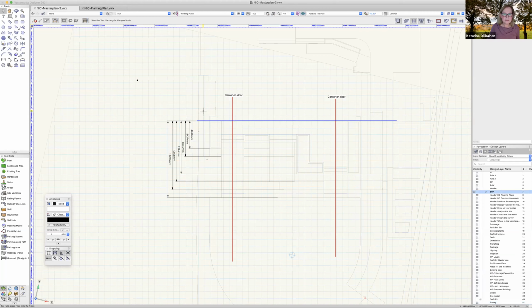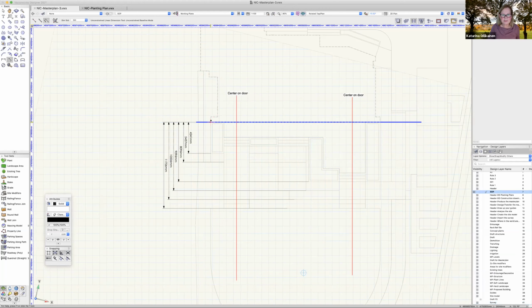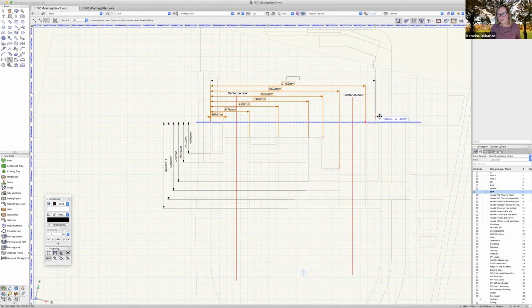You can see how easy it is to make something that is very clear and very easy to read. If I start from the side of the building here and click on the first one, I can then go to the next edge and the next edge and so on. I can so quickly mark out the whole length of a building like this.